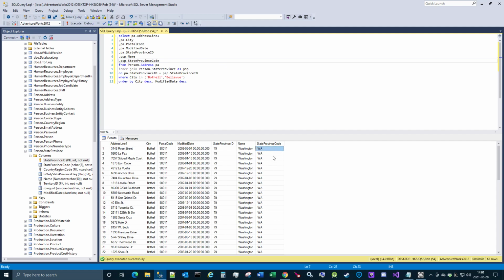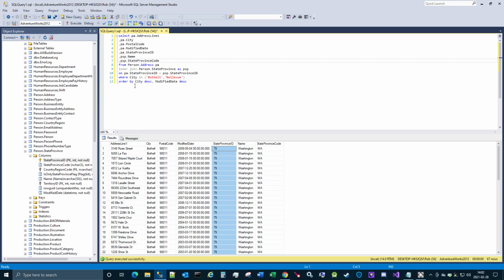The code looks like it's going to be the 2-character state identifier. So now, instead of having an ID number to go by for what state it is, we have an address with a state, a city, a postal code, like a complete address, like you would use for a mailing address. And we still ordered it by our values in the person address table.